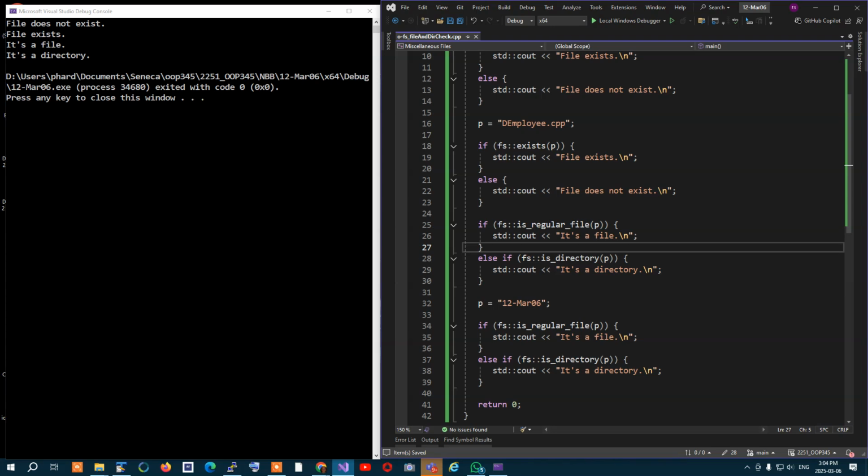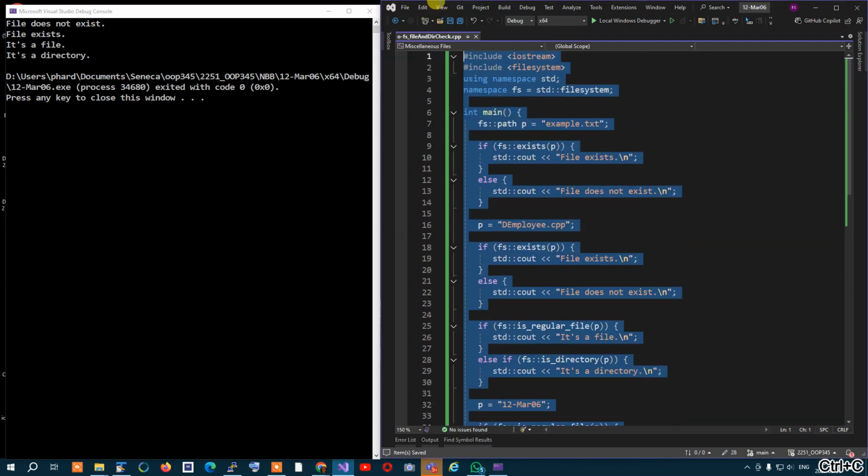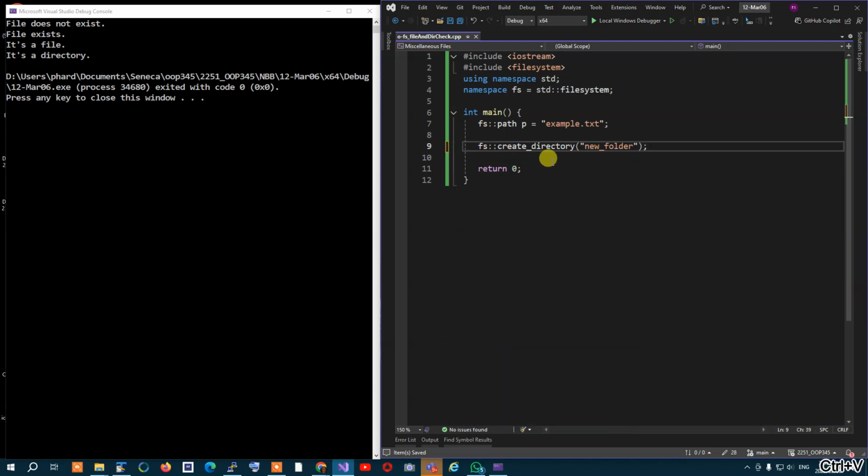To create and remove directories, you can use create directory. So I can simply say over here, create a directory.